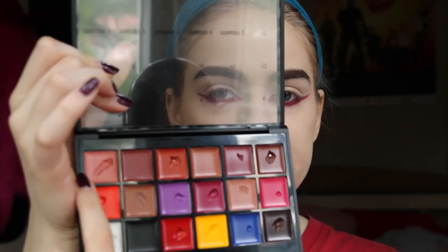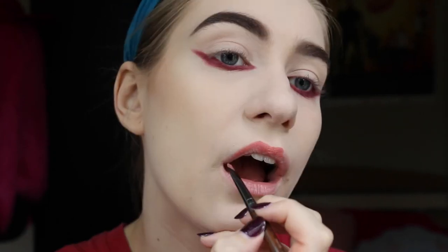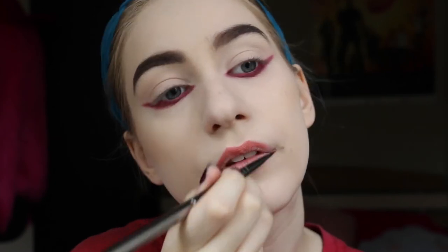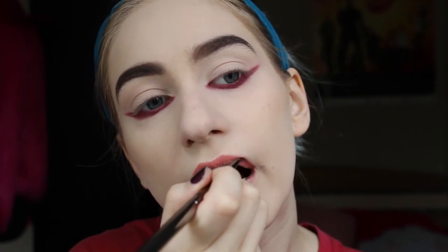So for the lips, I'm gonna go in with shade number 1 from the Anastasia Lip Palette Volume 1. I did say in one of my other makeup looks in this video that I don't really like the way this looks on me, but I think for this look, it's okay. So I'm just gonna take some of that on my lip palette and apply it to my lips. This is definitely a pink nude, but on me, I feel like it almost looks a little bit peachy. So I don't know, interesting. And now that everything's done, I'm just gonna take some Smashbox primer water to set everything in place.